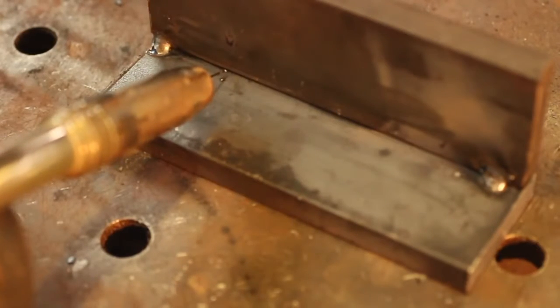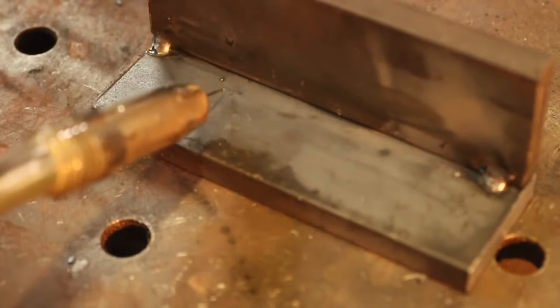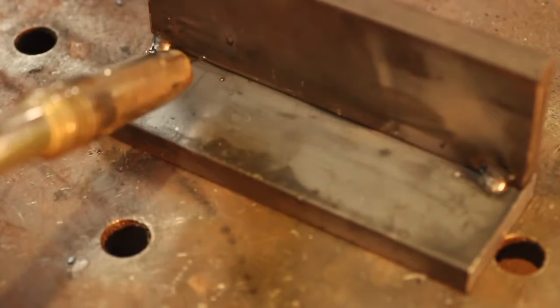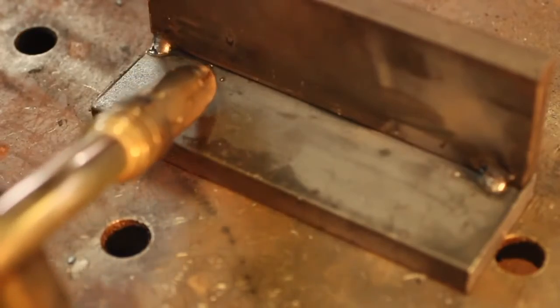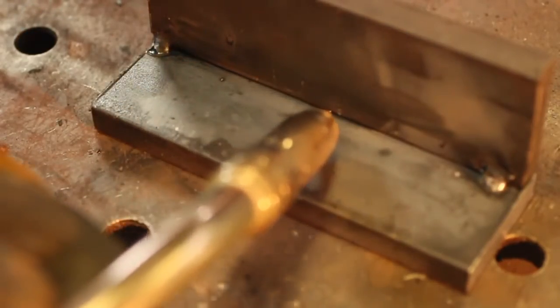A lot of people will weld it up high and it'll roll over, or they'll weld it too low and it won't roll up. So straight in, roll my nozzle a little bit directly in the joint, and then travel at a nice rate all the way throughout.